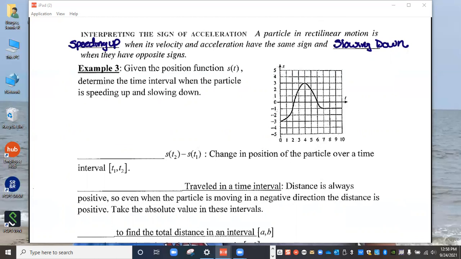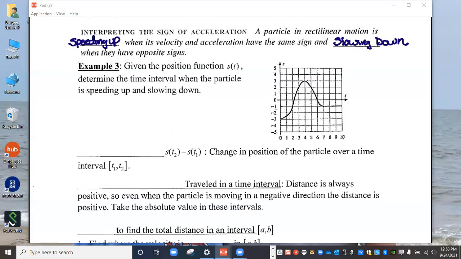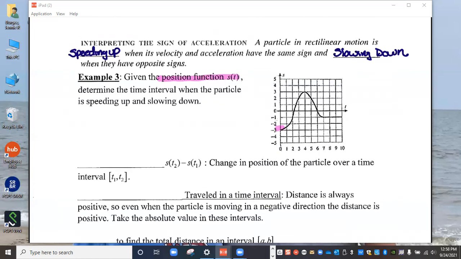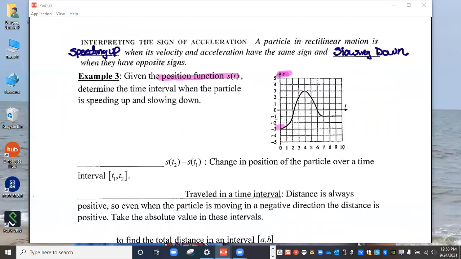So now in the previous graph, I gave you the velocity graph. Now pay attention. I'm not giving you the velocity graph. I'm giving you the position graph. Always pay attention to the graph that's given to you. Still going to figure out what's happening with the speed, but now I'm giving you a different function. So you still have to figure out what's happening with velocity and acceleration. Velocity, again, because I'm giving the position, I'm going to look at the slope of my tangent lines, if it's increasing or decreasing. For acceleration from the position graph, I've got to look at the concavity.